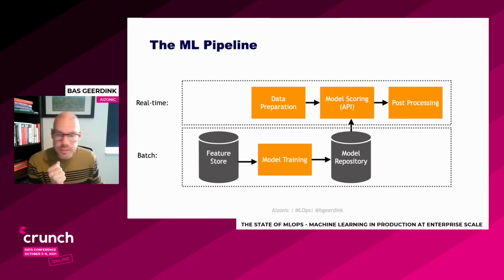That process takes input data from a feature store. Features are the input parameters, the input data for the model, and at the end it produces a model. That's an exported file, and it puts it in a model repository. And this is, of course, the part where I said this file, this asset, needs to be properly managed. It has to have a certain life cycle, et cetera. So you can do that by storing it in a proper model repository. It doesn't have to be that complex. It can also be just a file share with proper metadata management, but you really want to have this all organized in a good way.